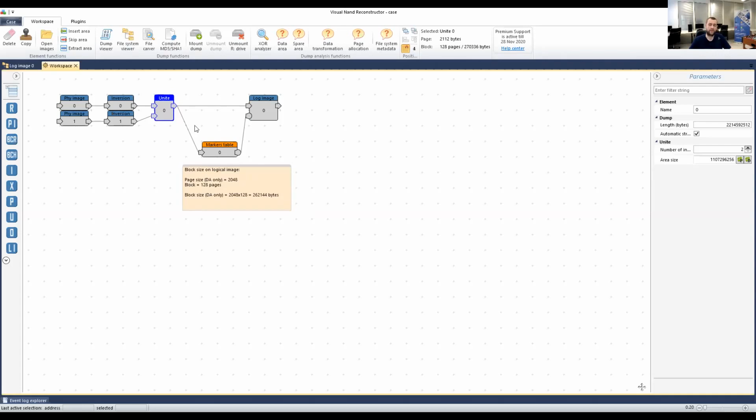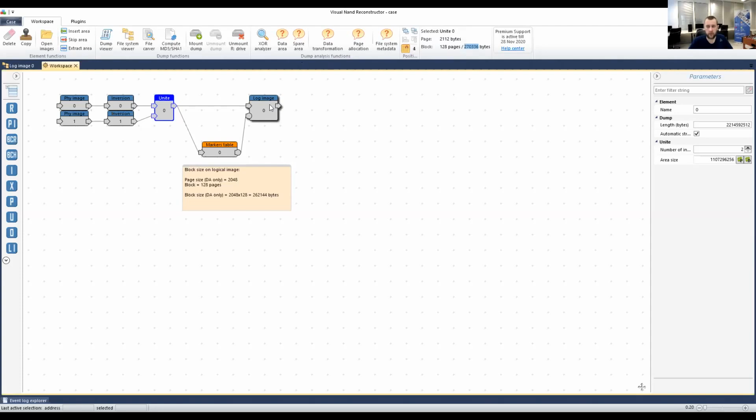Basically, you should take block size from the source, from the Unite, from the source of logical image, from the last step of conversion of the dump into file system. So on Unite, we can see here the parameters which we need: page size and block size. Right? So here we have block size in bytes, and that's what we need.